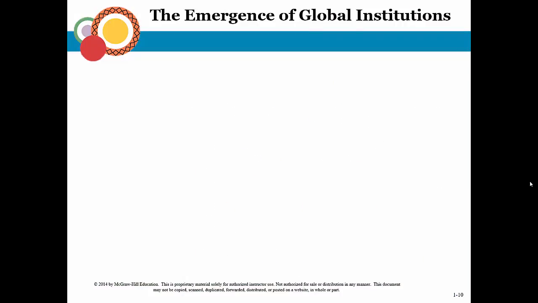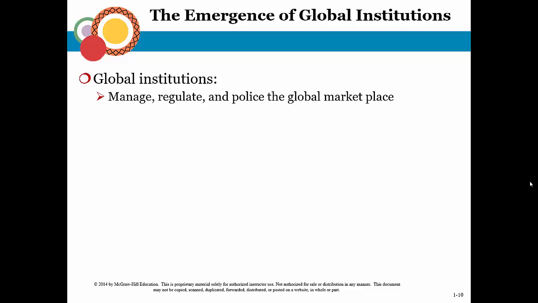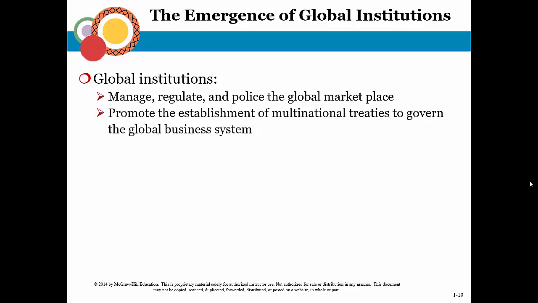different countries. Now, let's talk about the emergence of global institutions, because as you have people interacting with one another, governments are always going to be in play, and to some degree, specific institutions to help govern, manage, regulate these marketplaces have started to arise over the decades, and there are several important ones that you need to pay attention to. The main objective, again, for these institutions is to essentially promote the establishment of multinational trade and to govern these global business systems that have been created as a result of these interactions.